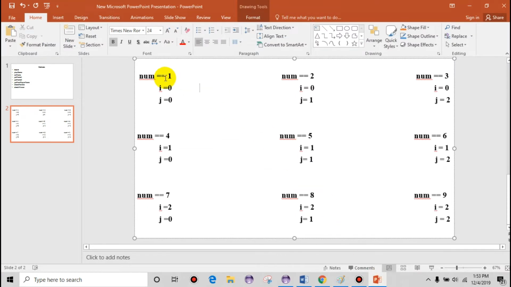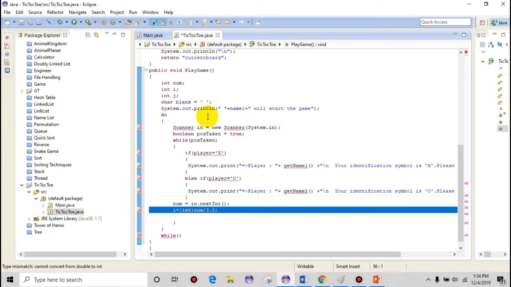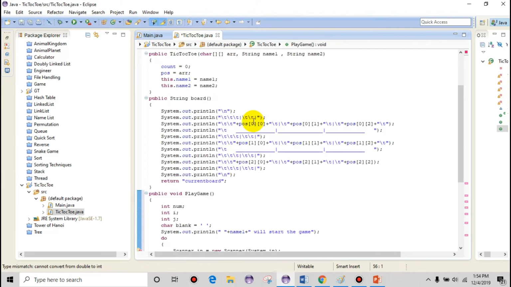You can see that these are the numbers 1, 2, 3, 4, 5, 6, 7, 8, 9. These are basically the positions that I have shown you earlier on the board. So these i and j basically contain the number of rows and columns of the two-dimensional array. You can see here this is 0, 0, this is your i and this is your j.